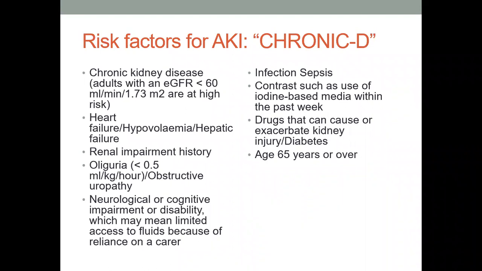Drugs, we're going to look at it as we go on. Some of the drugs are nephrotoxic, and patients on nephrotoxic medication are at increased risk of developing AKI. And patients who are diabetic, age above 65 years, these are risk factors for developing AKI. The reason why we need to know about these risk factors is that we can prevent the establishment of AKI if we take into account some of these risk factors.